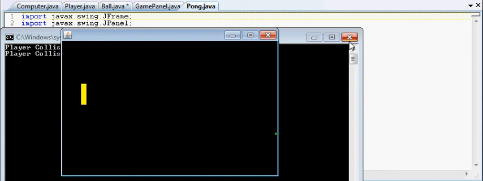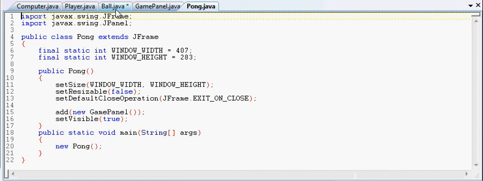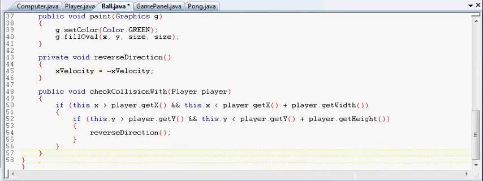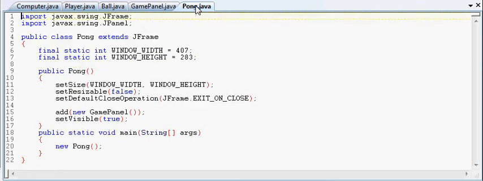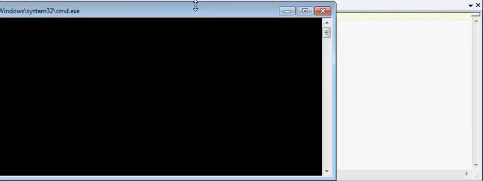And it'll be easy enough to see that here. So that's all we need to do. When it gets inside the paddle, collision returns true. We get into here, and all that happens is just reverse direction. And we just make the ball turn around and start heading the other direction. So we can see that here in a second. Okay, that compiled okay.